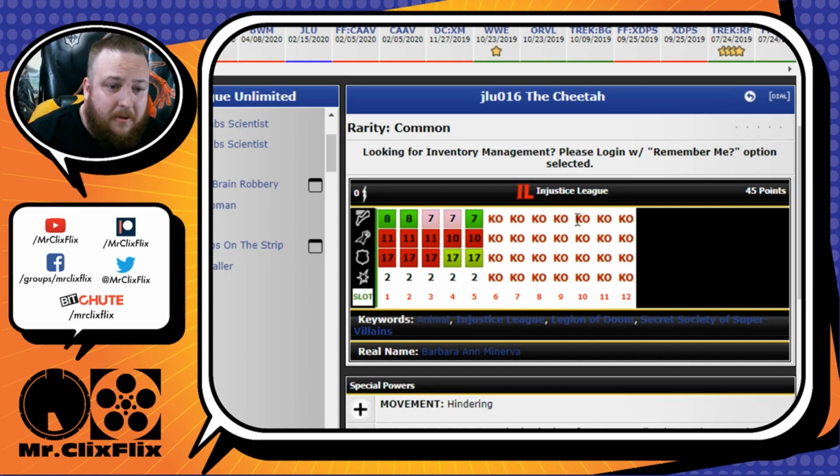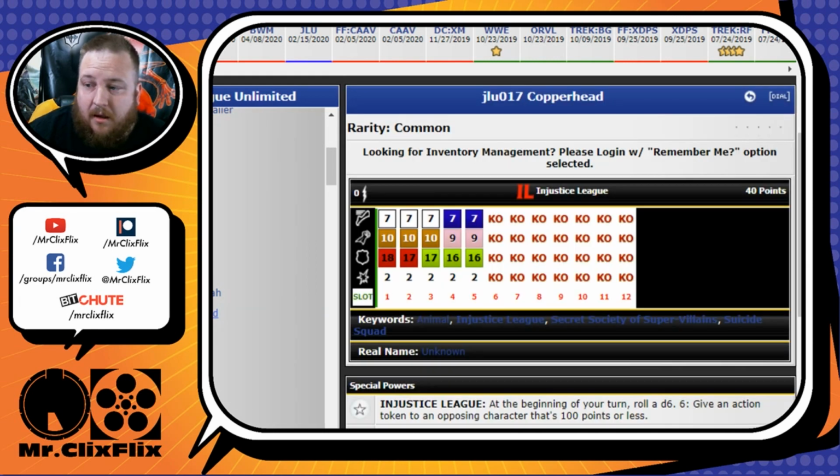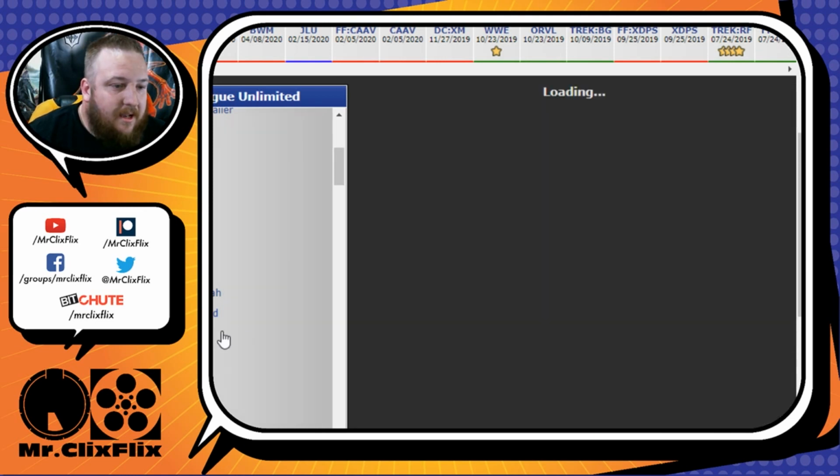Cheetah is good. 45 points for an 11 attack, blades, charge. And then she also has the Injustice League trait, so she can hand out an action token. And then once per turn, you can re-roll your blades or your super senses rolls. Okay, that's good. And then you figure if you put that with like the Panther map, the Wakanda map, yeah, it's gonna be pretty good. The only thing is her, other than animal, which I don't think's super good right this second. Her keywords are a little suspect. Here we have Copperhead. He's not so great.